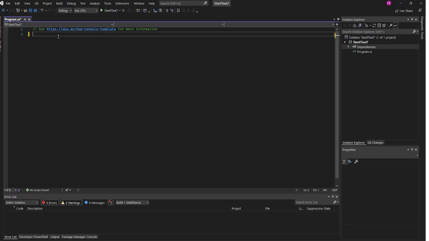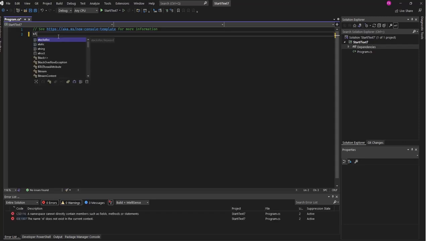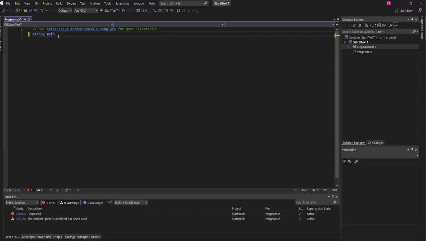So right now, to use IText 7, I want to write a document. To write a document, I need to first lay a path where I want to write my PDF. So let me create a string data type, with the variable name path. I want to write my PDF to a particular place on my local machine. I already have a folder, and the name of the folder is IText.